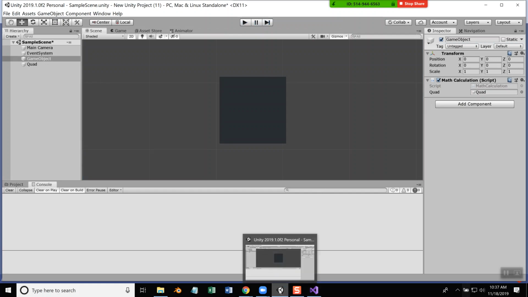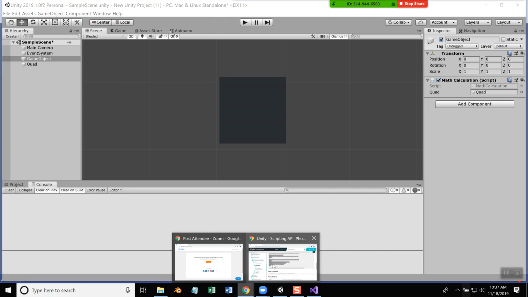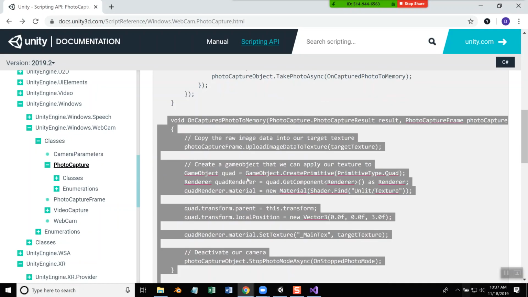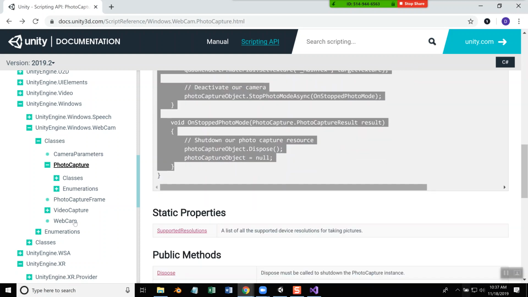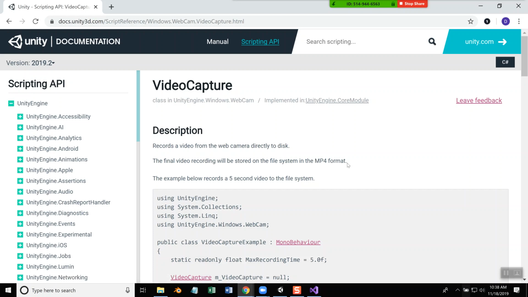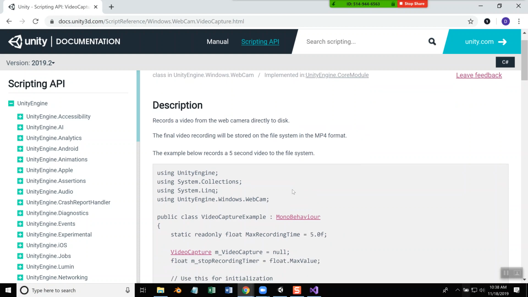Now that is this photo capture here. Down here, you see there's a video capture. It says it records a video from the web camera directly to disk. Final video recording will be stored in the file system in the MP4 format. Example below records a 5-second video to the file system. So it's got a public class here.